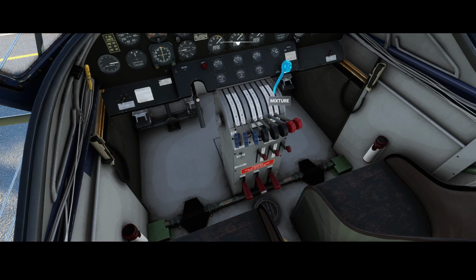In this case, we need to make sure that it's set to rich, and you can do the same thing for the propeller, right? So you can also set it to, in this case, fine instead of coarse. There's one recommendation in the checklist, that you increase the throttle. However, depending on the type of throttle you have, for example, I've got the Thrustmaster one, the single one, then it will increase the power of all the engines. So you might want to do that with the mouse and simply increase the throttle a bit, so that you're sure that you're not, I would say, switching the throttle on for all the engines.